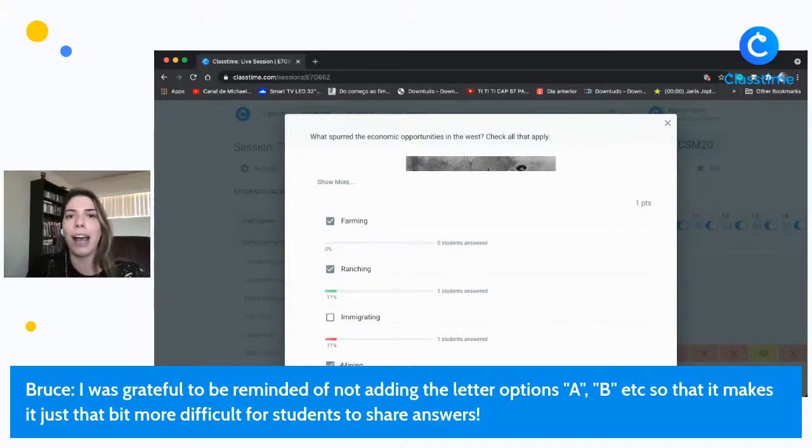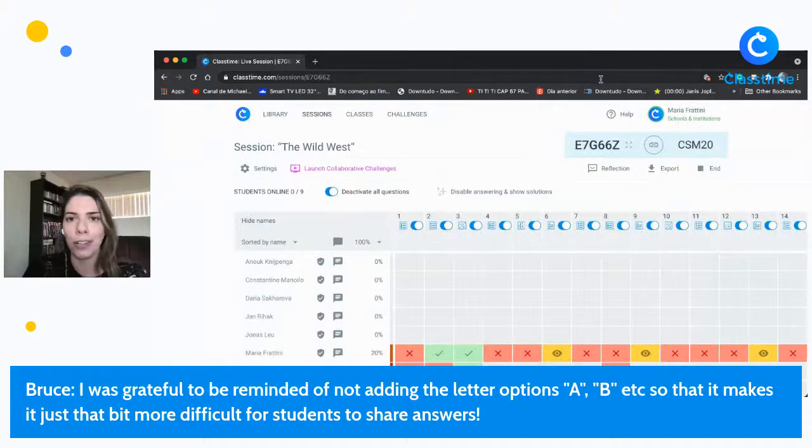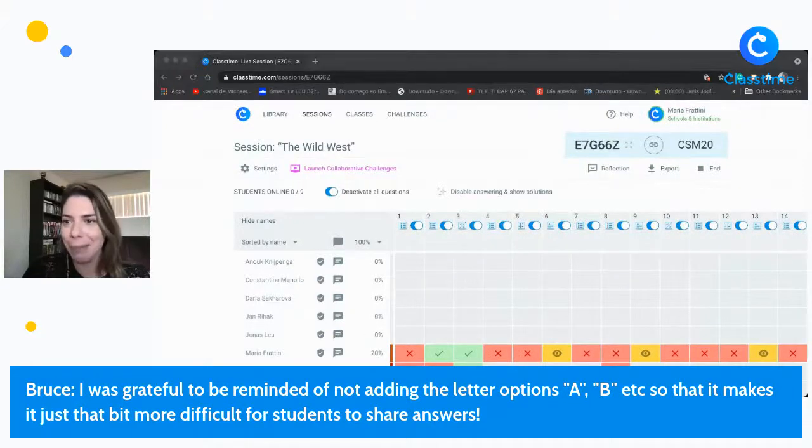So we understand that you have to minimize the chances of cheating the most you can, and for sure taking out this ABC and not writing it down, just leaving it with the correct answer and the answer options, and then we shuffle it for you, will make it harder. They won't know if they are shuffled, or they won't know the correct answer to share with each other. It makes it harder. So it is a good tip.